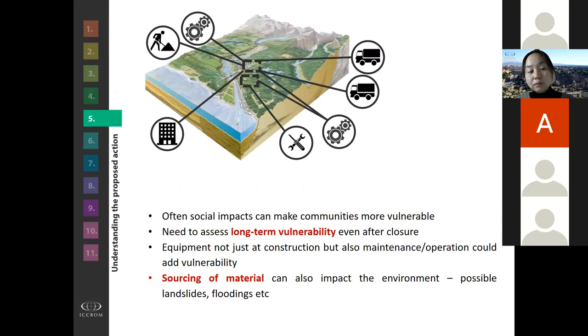You also need to think about, when you're talking about the proposed development at the step of identifying the proposal and trying to analyze it, the long-term vulnerability. Now, disaster risk management people talk about vulnerability because it increases the risk of disasters happening at a greater magnitude. If you are vulnerable, of course, you're going to be hit harder, much more so than when you are actually prepared. You need to think about the aftermath consequences of sourcing different materials, if it could actually mean that right now it's fine, but if there's heavy rain, because you've actually extracted all the soil out of a nearby mountain or a nearby mound hill, it could actually mean that landslides are being precipitated. You're actually anticipating a lot of landslides happening in the next rainfall. So these are the things that you need to think about.